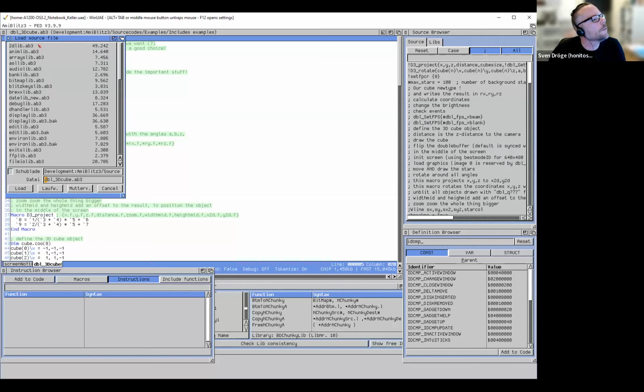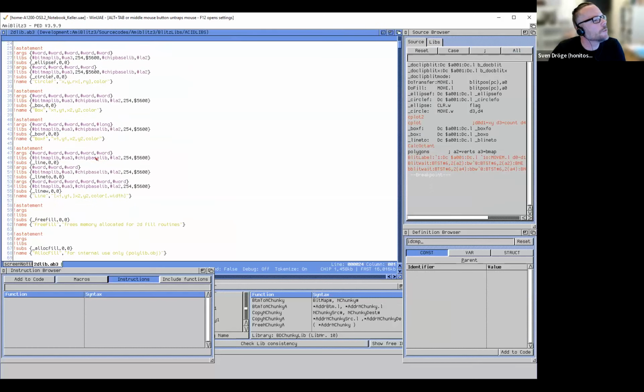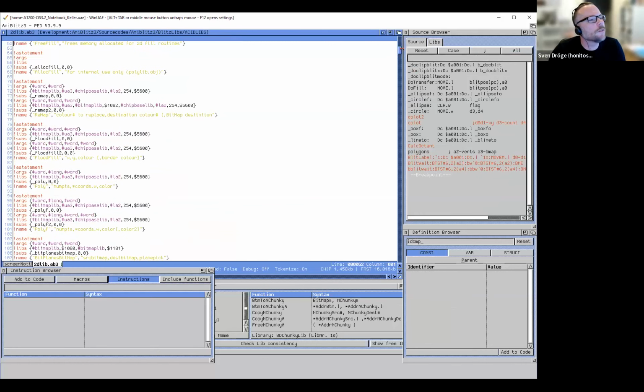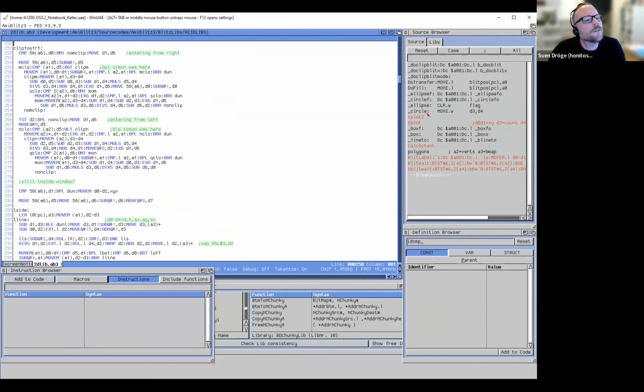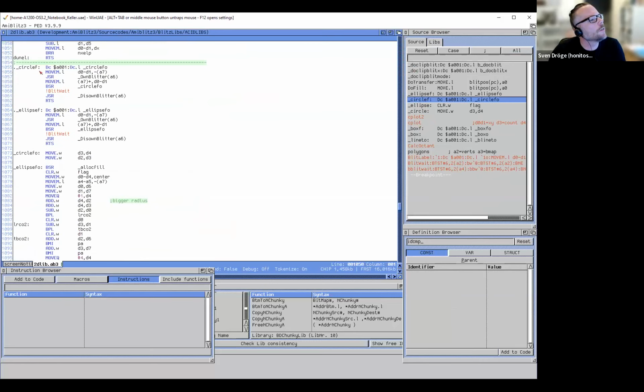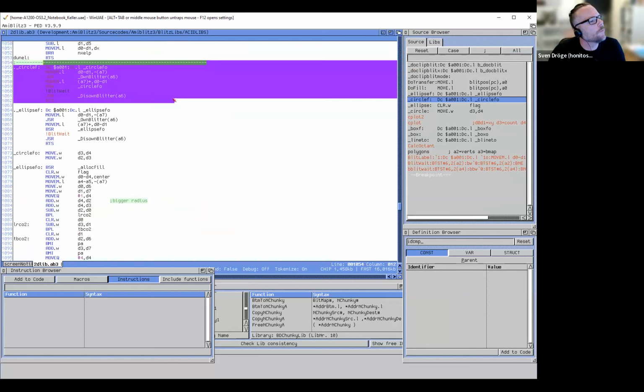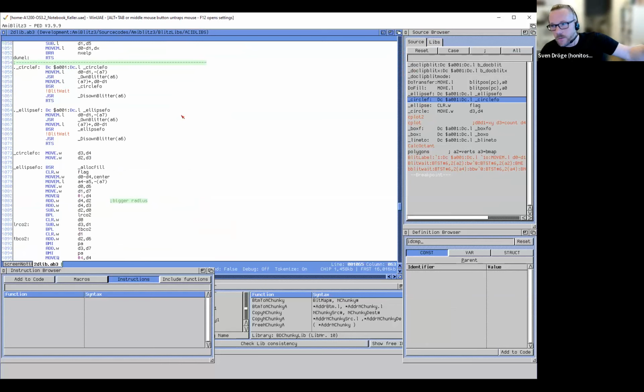Let's see the 2D lib. So what you see here is, okay, let's draw a circle. It's this assembly code. In this case, it's using the OS functions itself. You see this on this jump. But this is handwritten assembly code, and all these Blitz libs are handwritten assembly code. So I guess it is shorter, because the C compiler has to do a lot more.